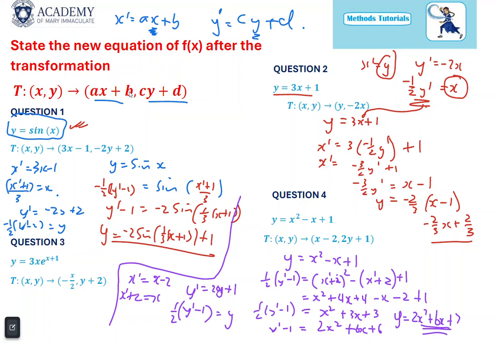So we're using this idea that this is what x dash is and this is what y dash is, and that wherever x appears and wherever y appears we're going to replace it, but we do a little rearrangement first.